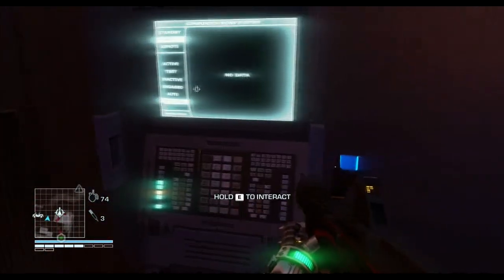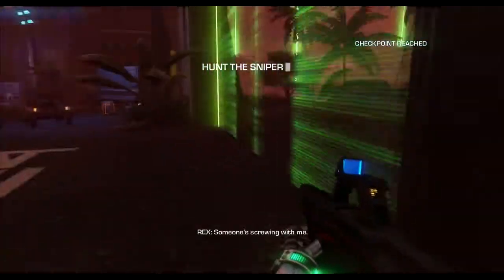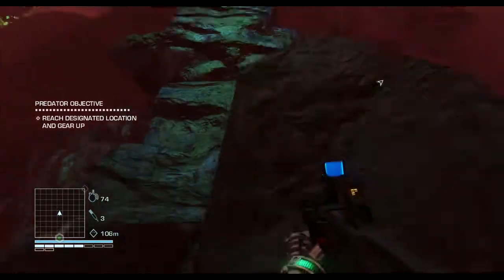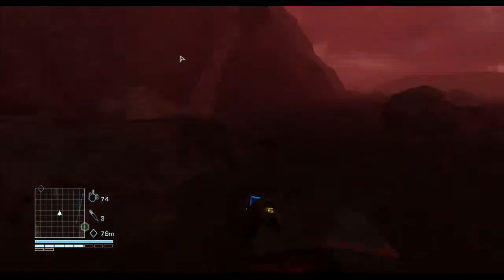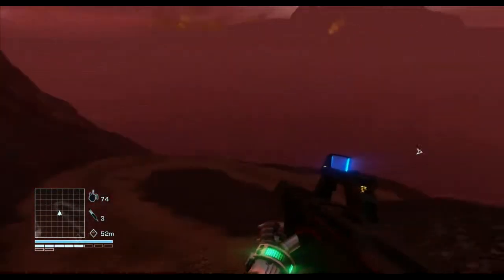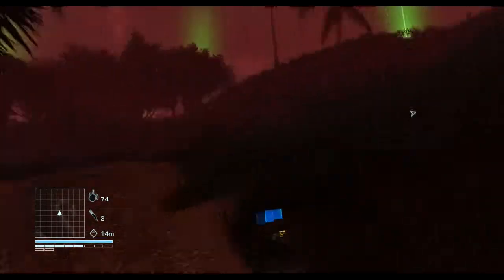What do we need to kill on this mission? Kill the elite Omega sniper because, well, snipers are dicks who deserve to die. Like this guy. Total dick. Sure, why not? Let's go hunt the sniper. Yeah, it's all the way up over there, though. Or I can just fall all the way down. Sure, why not? Let's just take the road that we're meant to take. Probably finish this mission and, gunshots that I don't care about. Just finish this mission and call it an episode.